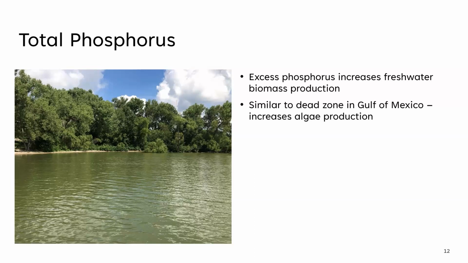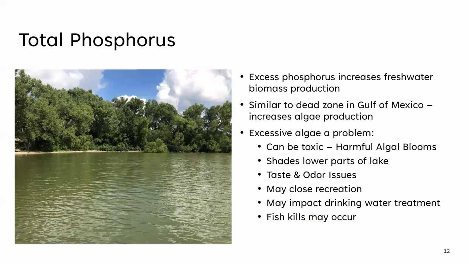I believe this is Milford. The water is green. Water is not supposed to be green. And this is a very hyper-eutrophic lake where the biomass production is basically about as high as it can be, given physical limitations. Excessive algae is a problem. It can be toxic where harmful algal blooms are in place.